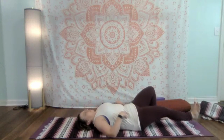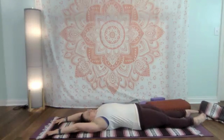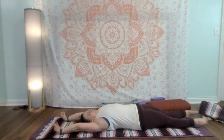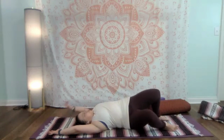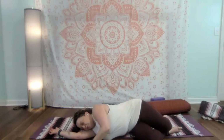Taking legs long in front of you, arms long behind you, and reach and lengthen from the edge of the fingertips, the edge of the toes. Full body stretch, point and flex through the feet, bend and stretch through the hands, twirling wrists and ankles in one direction, and then in the other. And then from here, when you're ready, bending in both knees, and you choose rolling over to your right or left side, the side that works best for you in this moment.